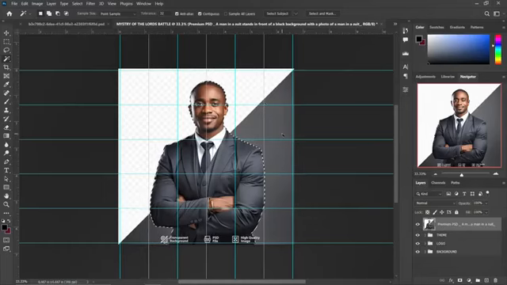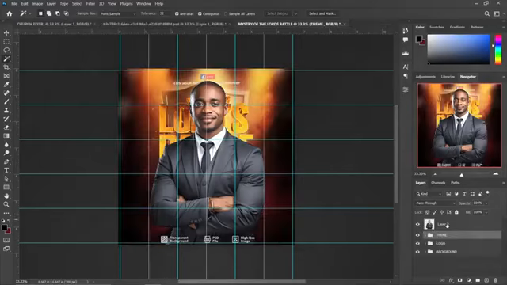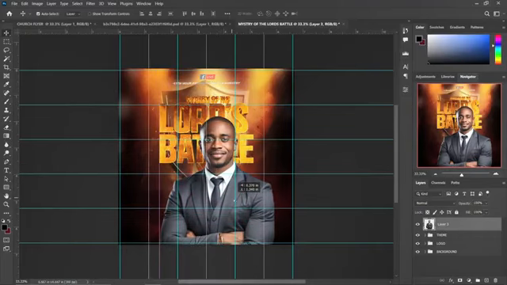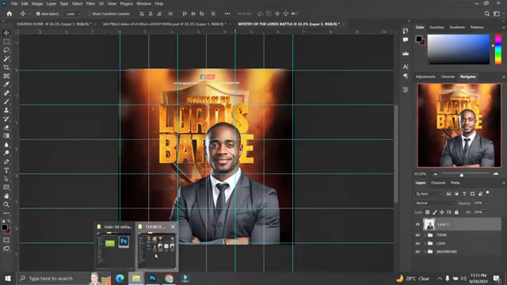Now you can press Ctrl C to copy, Ctrl V to paste it, and then it selects the subject and repastes it in a different area. So delete the beneath one, and then you have this image nicely. Then you can bring it down a bit this way, and then you can pick the second image again.